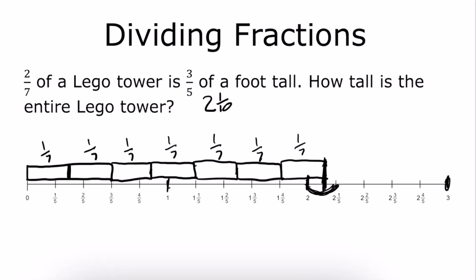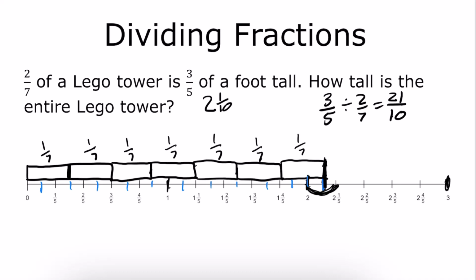And you could also do this for all of the numbers, like if you split these up into halves like this. Basically, we would have like 3/10 for each seventh of the Lego tower. So our answer to this question is 2 and 1/10. Now, how does this relate to fraction division? Well, this answer of 2 and 1/10 is basically what the answer is to 3/5 divided by 2/7, because 2 and 1/10 can be written as 21/10.